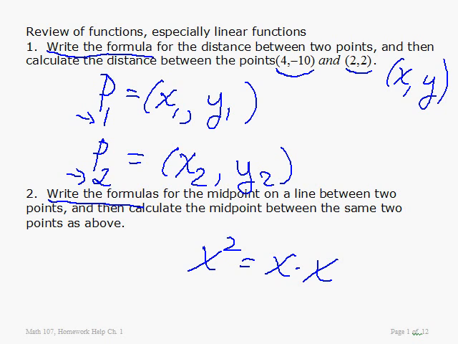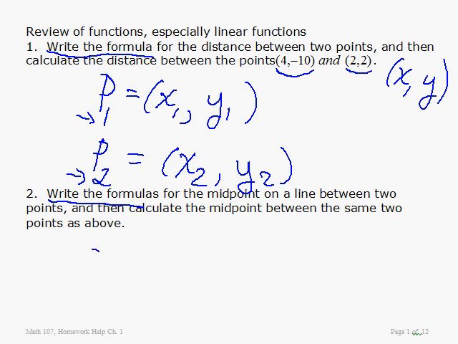Okay, so I'm going to erase a little bit of this so we have some room to write the formula. In order to make this video not entirely too long, I'm going to now go to the formula. I explain it in another video on the lecture, and I also explain it in class.